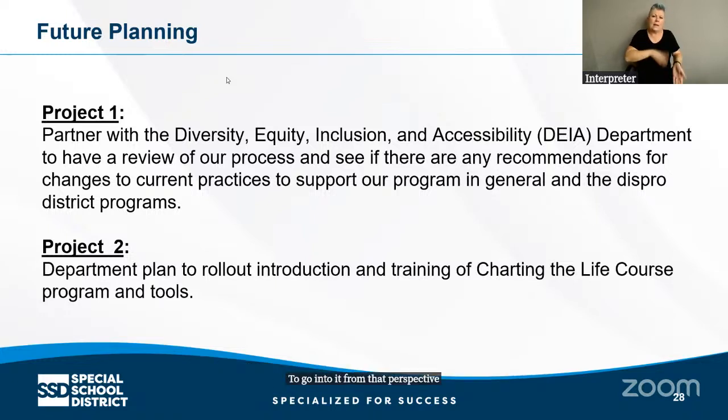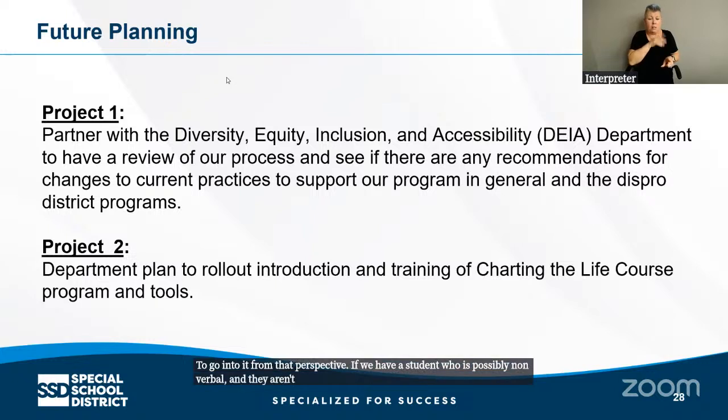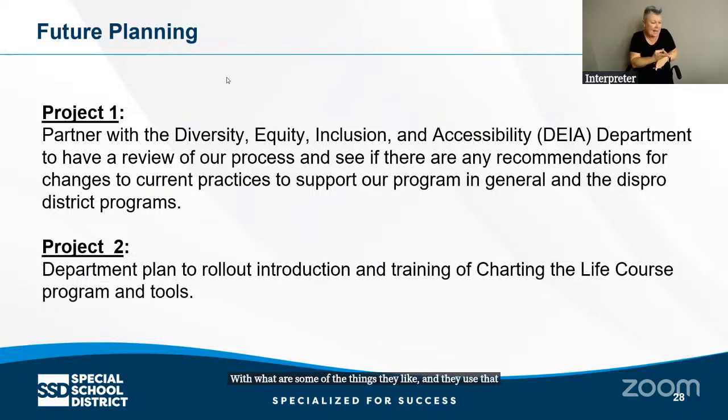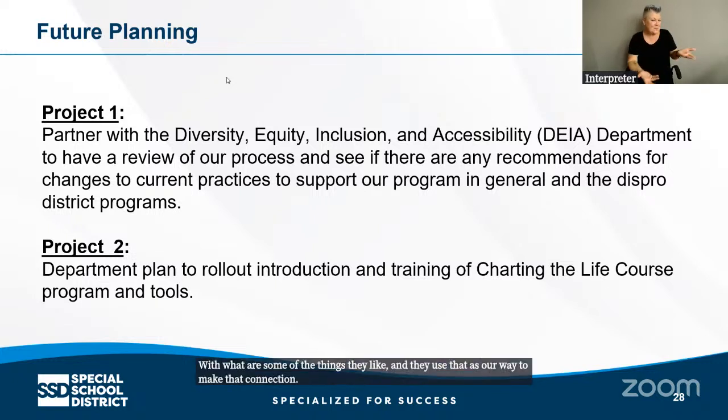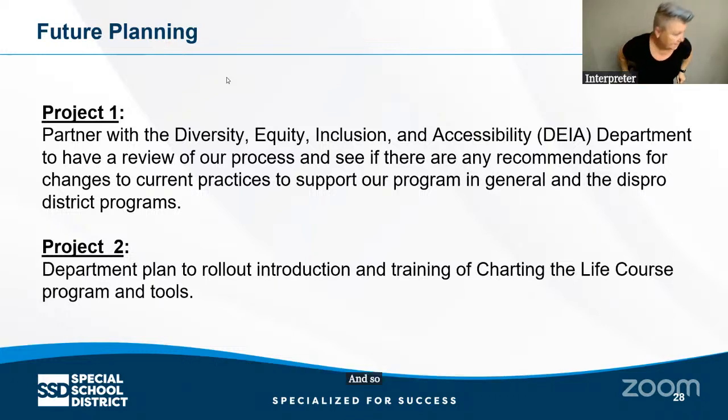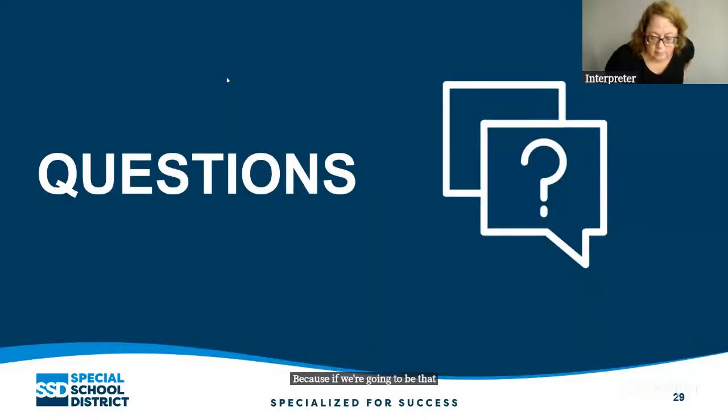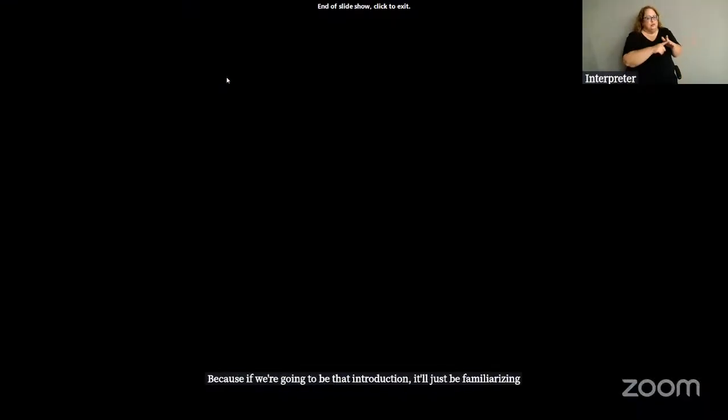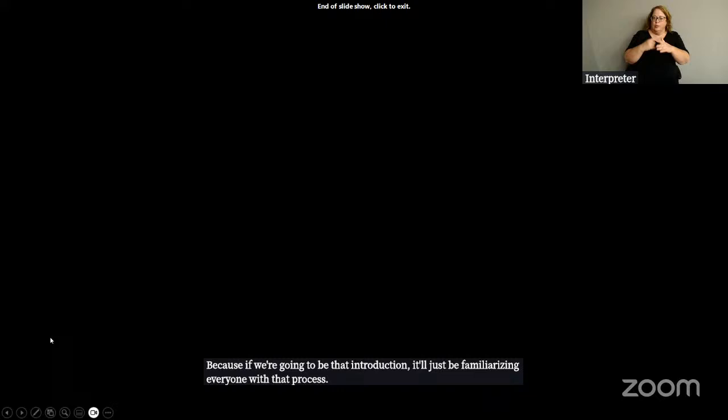If we have a student who is possibly nonverbal and they aren't able to make that, we might be able to contact the parents about some of the things that they like, and then use that as our way to make that connection. And so you broadly start, because if we're going to be that introduction, it'll just be familiarizing everyone with that process. Yeah, I love charting.